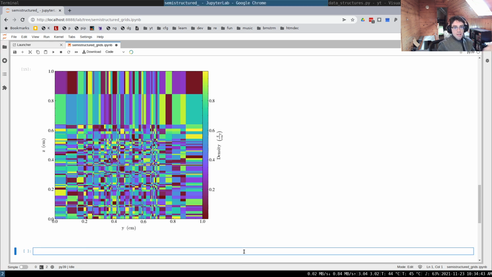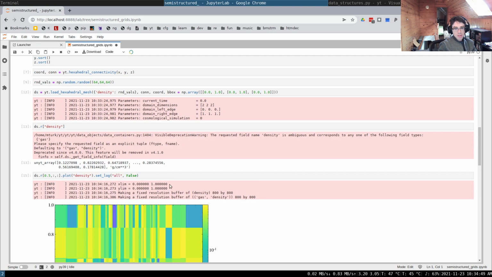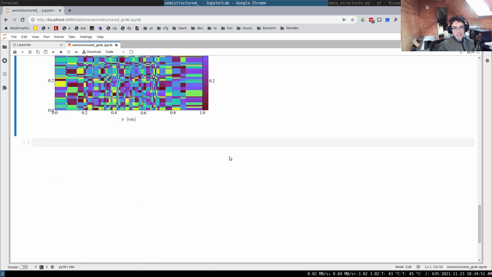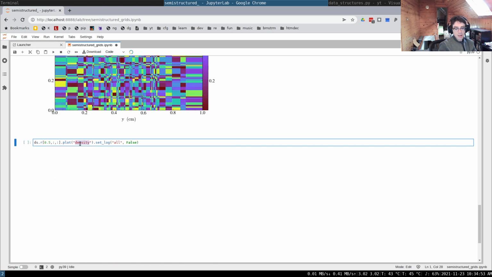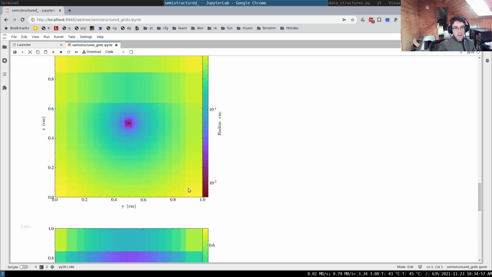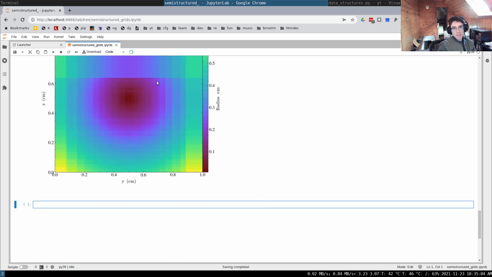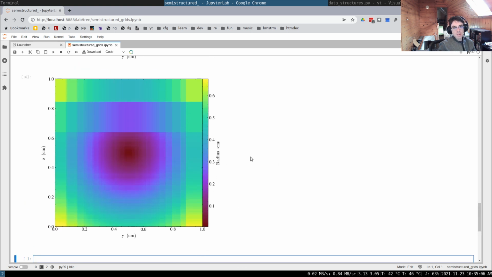Let's take a second to see what else we can do with this. I think we should be able to plot a radius field or something like that. So let's try that. Yeah, there we go. So you can still see what it looks like here, and it's computing the radius from the center. And that looks like a radius, and it looks like a bunch of stretched grids.